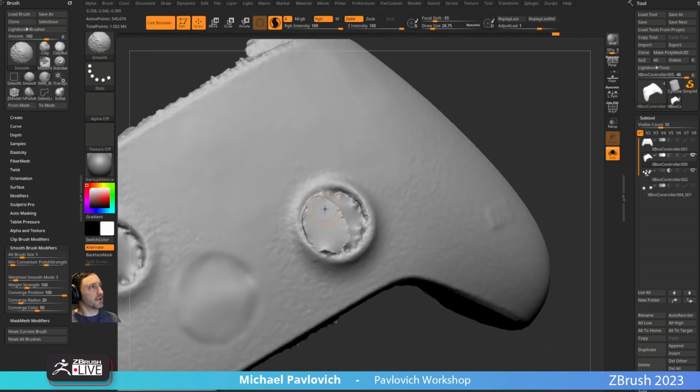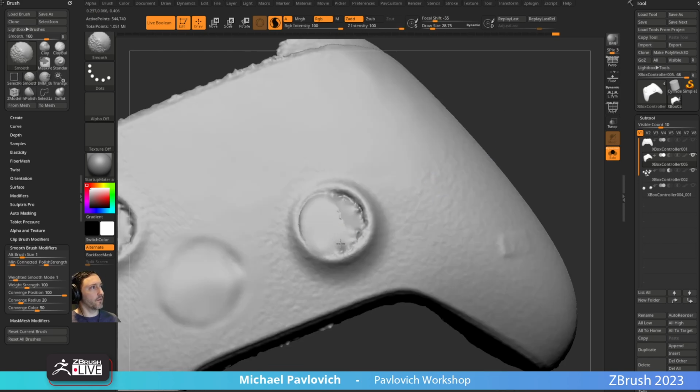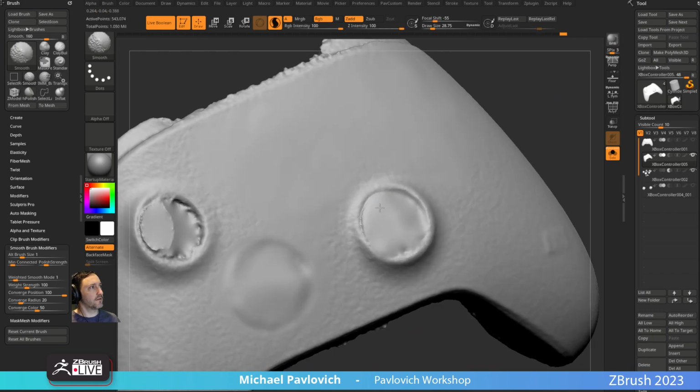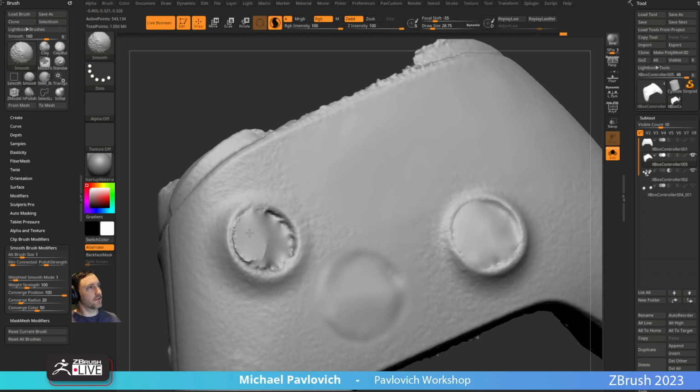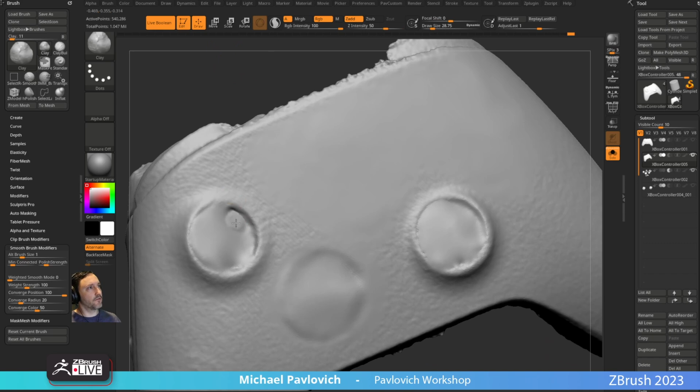In here, I want to be a little more precise because I want to maintain that curvature here. So I want this top to be nice and flat. So we'll use Sculptris Pro sparingly up until it gets to that edge there. And then I'm going to turn it off, and we're going to do a little bit more sculpting in. Okay, good enough. Go out of Sculptris Pro, go back in here with our clay brush. We'll go ahead and fill this in.